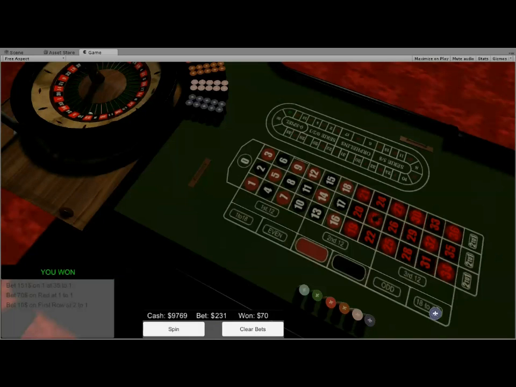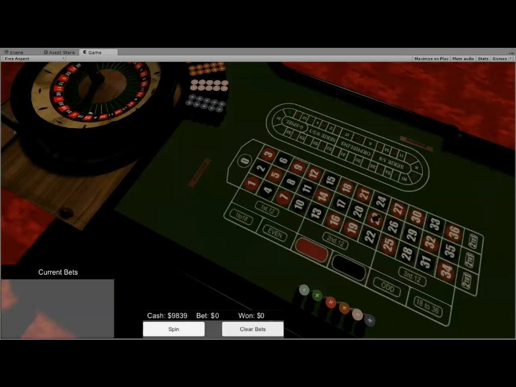So if we put $1 on 1 2 36, it's going to get recalculated. The one amount gets added to the cash amount, and the new bet gets added here. If we at any point in time make a mistake, we can always clear the bet to destroy it.